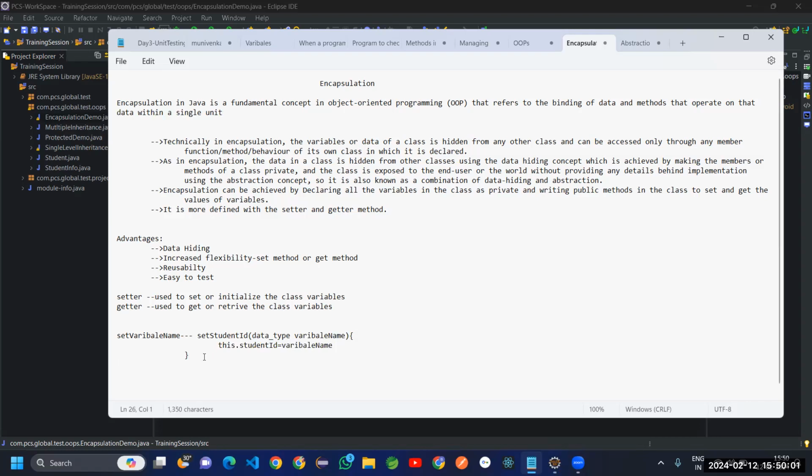Next, getter. Like how we defined the format for setter, in the same way we can define the getter: get plus the variable name, so getStudentID. Here we are just retrieving the members of the class, so we don't have to pass any variable; we can just return.